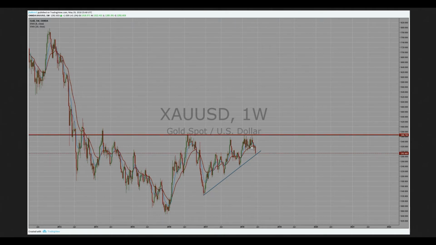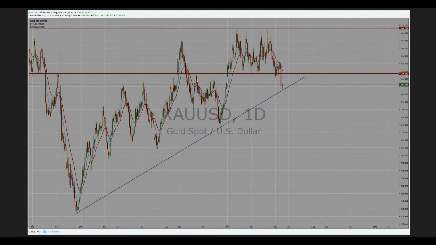But you will see that this candlestick did come back down and retest this trend line. So that's a good indication that, one, we're either going to get a significant break of that trend line this coming week, or we're going to get a significant rejection of that trend line this coming week. Looking at the daily time frame, we can see that Friday was slightly bullish, Thursday was a doji, Wednesday was a doji, Tuesday was this massive bearish engulfing candle, and Monday was slightly bearish. It did come down and test that trend line. That's what we saw on the weekly time frame.